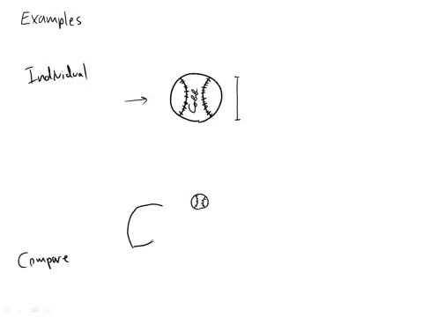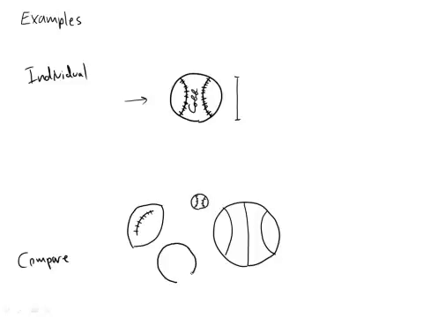And let's go ahead and draw them in scale. So here's how my baseball compares to a football. And let's say here's how my baseball compares to a basketball. A lot bigger, different kind of pattern on the basketball. And let's see how that baseball compares to, say, a soccer ball, which has yet a different pattern on the outside and, of course, is a different size. So there we've got a nice comparison.